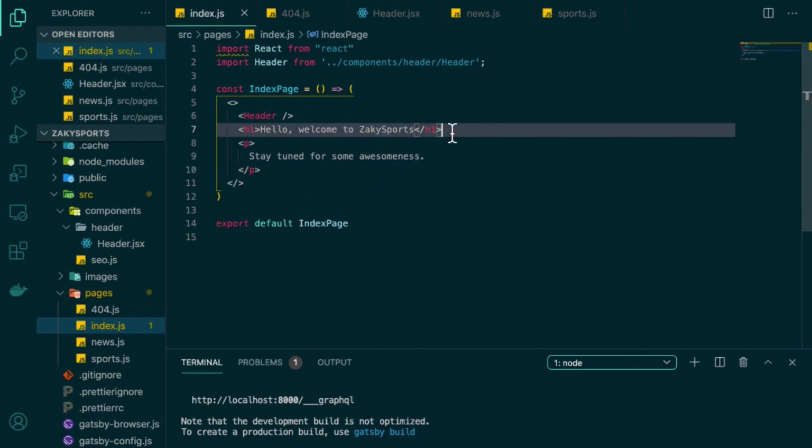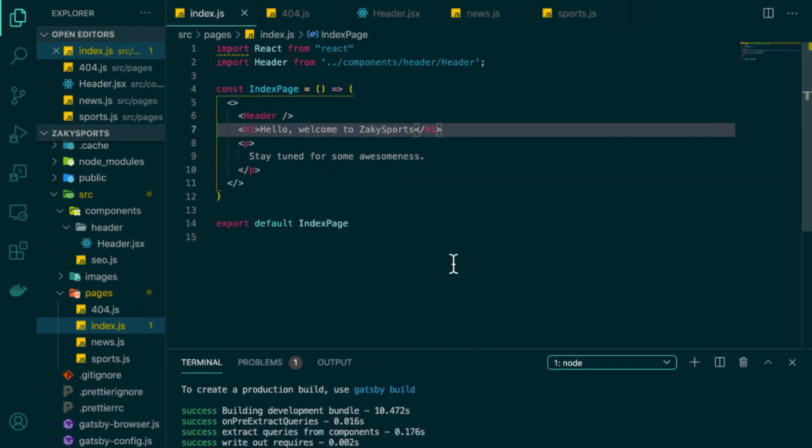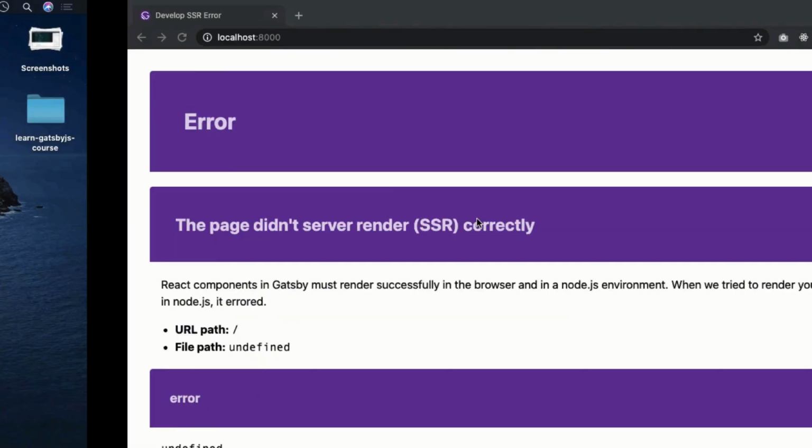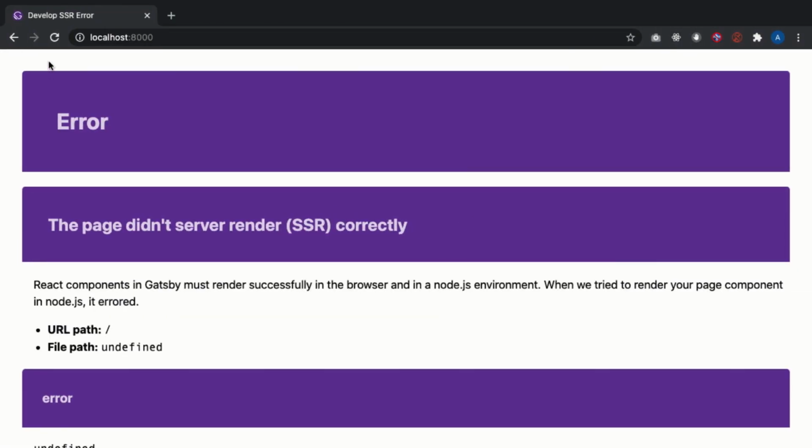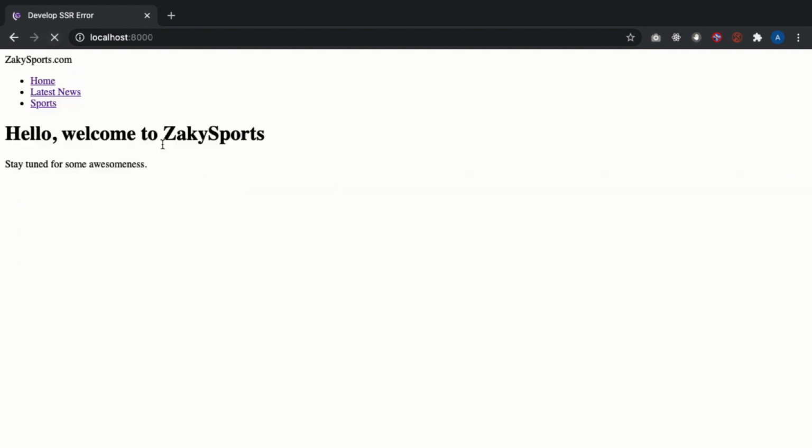Okay, so let's save that again, and then let's go to the browser, and then let's just restart this. So there's the error from before, so let's restart this, and then now we can see our header being displayed in the home page. All right, it's not a very pretty header, I admit, but we can still see our header showing here, right? Okay, so that's pretty good, I guess.